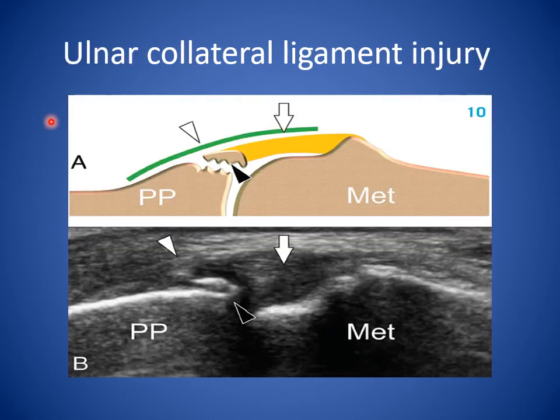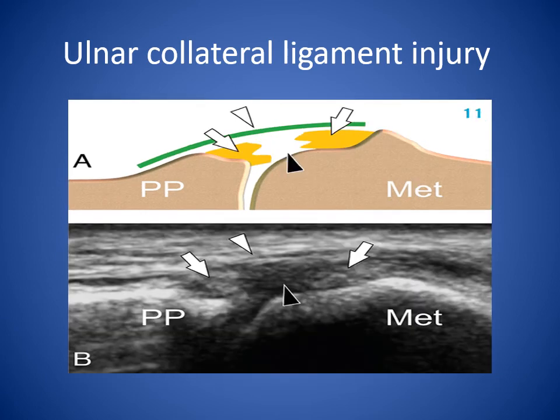This is an example of the ulnar collateral ligament injury. In plain X-ray, we usually see the avulsed fragment of the proximal phalanx of the thumb. In ultrasound here, we see the thickened injured ligament with the avulsed bony fragment. Here is another example where we see that the tear is at the middle aspect of the ligament with the two torn edges.